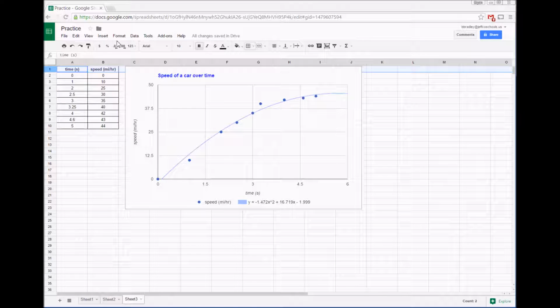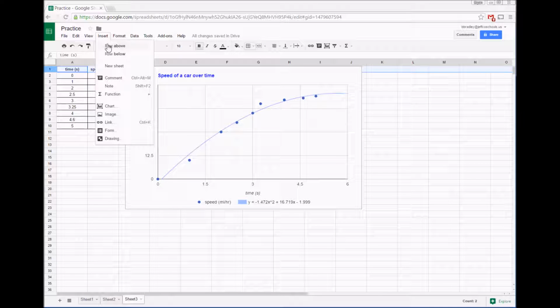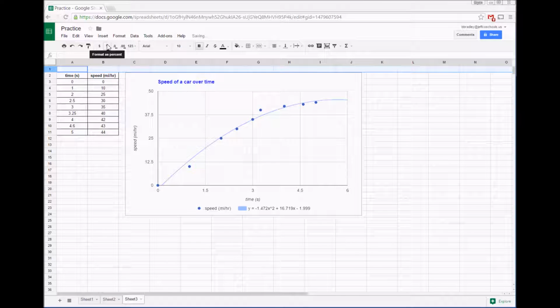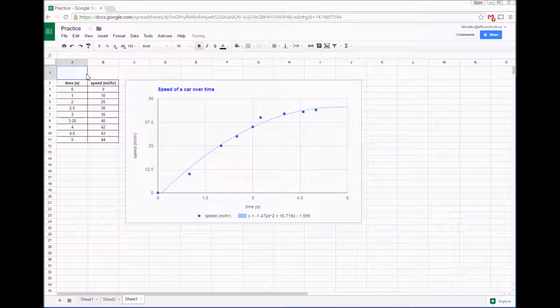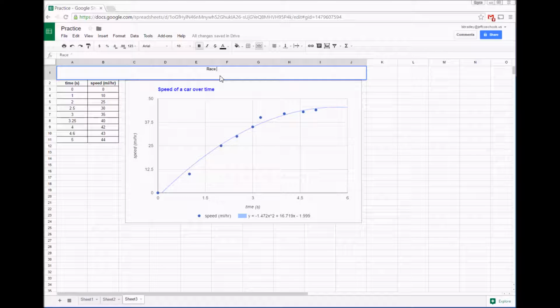One other thing I kind of like to do is maybe have a title. If I insert a row above this, it doesn't change the graph because the computer already knows what the data is that you're looking for. So let's say I insert a row and just make this one big, bold, unified row of cells. And maybe this is the race car acceleration lab, I don't know what it might be.